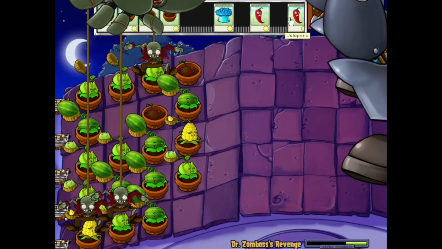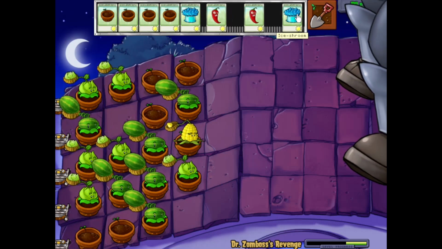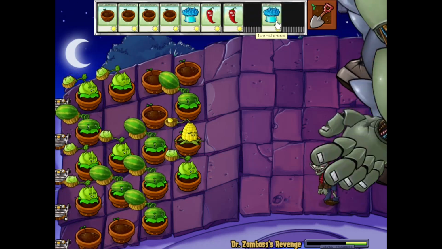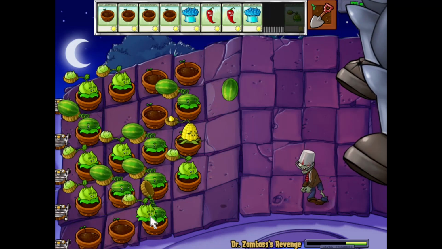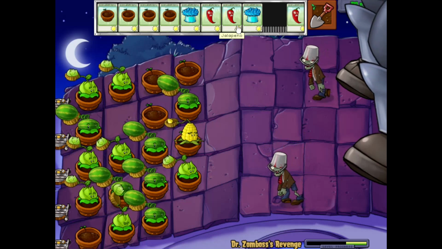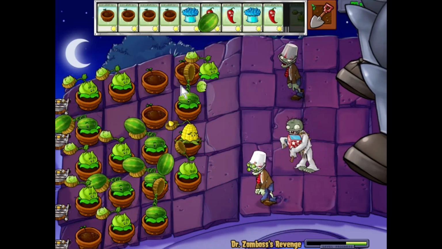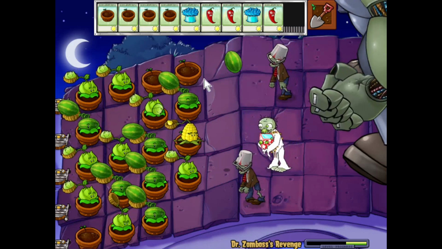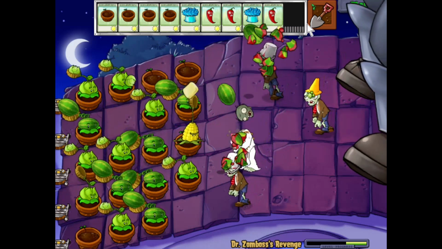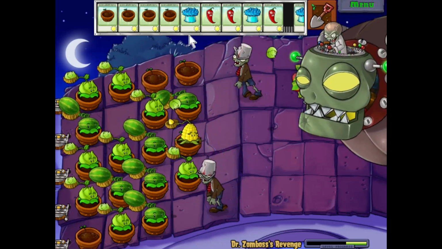It has a lot of plant selections, plant varieties. I love the way that Zomboss is fought in general, and it's not so easy that you don't have to think. You have to think about this, and it's pretty fun to speedrun as well. It's a better version of the adventure boss fight. It's just a lot of fun, of course, to play this one. It's replayable. You can play it more than once and not get bored. And that, in my opinion, is exactly why Zomboss's Revenge is my favorite minigame.